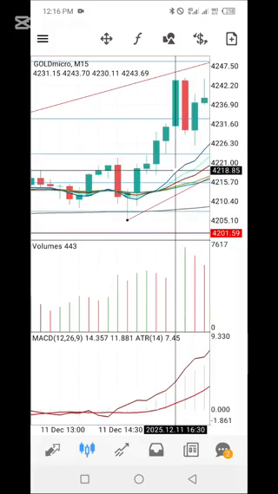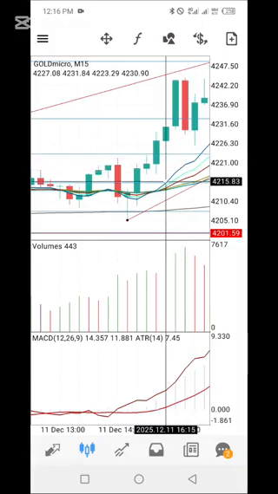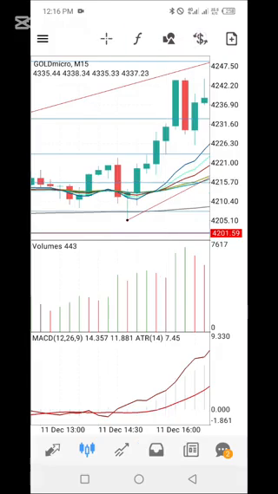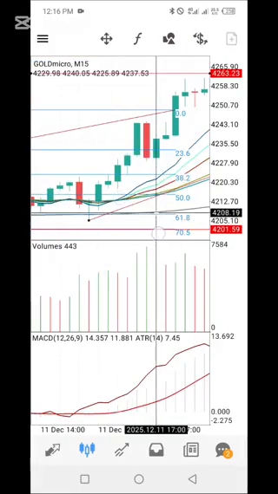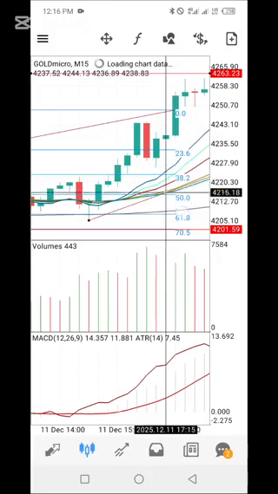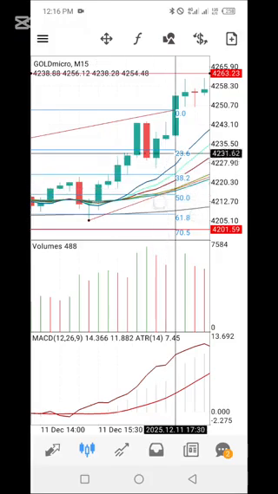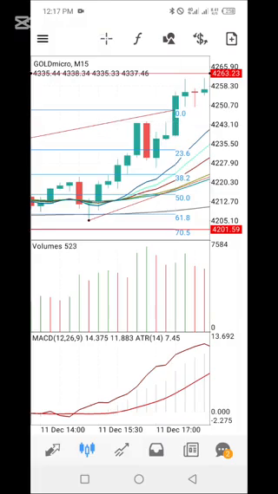Okay, now let's continue from 7. We want 10, so we'll go 8 9 10. See this impulsive candle here, this huge green candle, that is our 10th candle. That means one microcycle is complete.